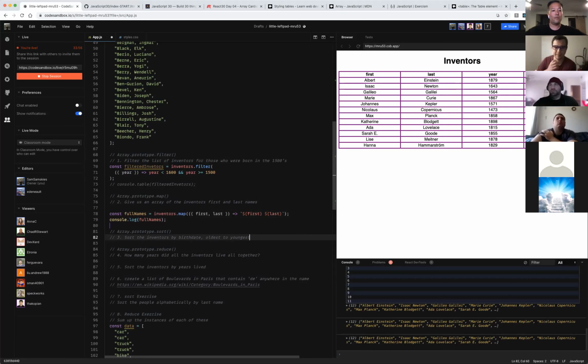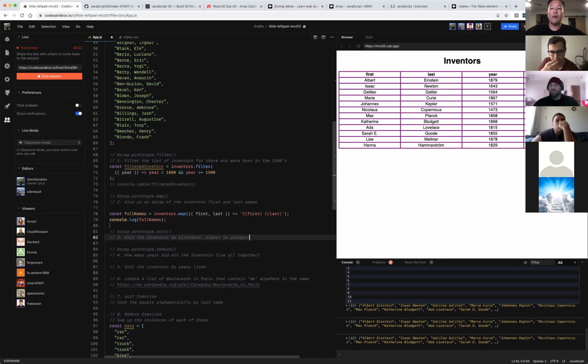We took all the inventors and then we destructured each object with the first and last name using a callback function, and we made a string literal of each of those in place. It's creating a new array because it is mapped, but it will be the same length as the original array that was passed in, the inventors.